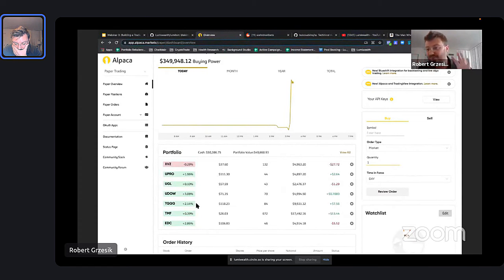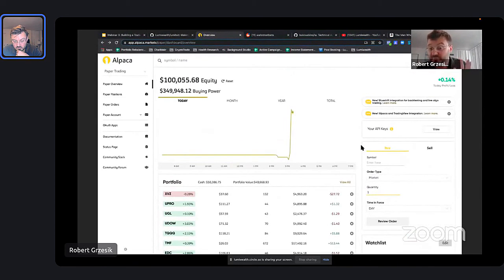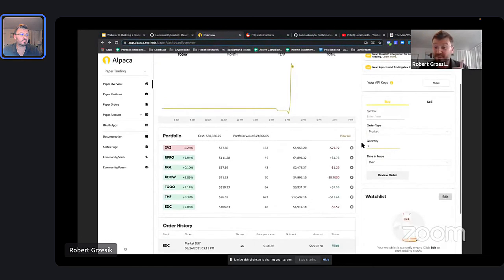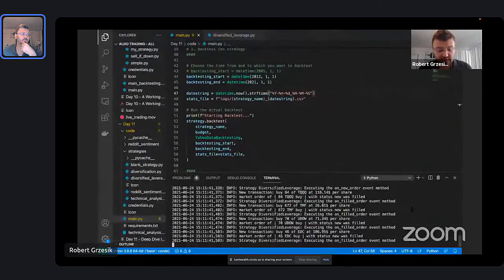You can't just go and buy them and that's it, right? You actually have to be rebalancing and trading them on a regular basis. So I very much like this strategy as well. We have our own money, like I said, in this as well, and so far we've been making good money. So I'm happy with it so far. All right, cool. So that's a couple of our strategies.